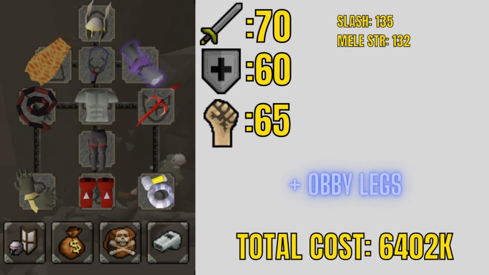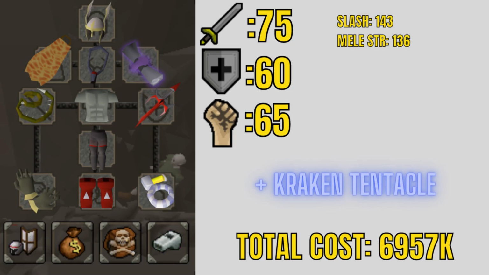Next up, we got Obby Legs. These are going to be your best in slot legs until you can afford Bandos Tassets. Next up, we are going to get the Kraken Tentacle, attach it to our whip, so we will be using our Tent Whip. This is going to give us some additional slash bonus, some additional melee strength. It's going to bump up our requirements to 75 attack, and this is going to be our best slash weapon for a good amount of time.